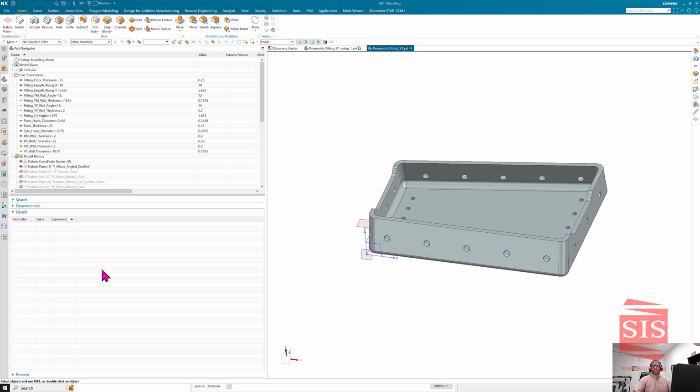I'm an applications engineer with Spatial Integrated Systems, and I'm here to show you the value of the NX portfolio in increasing production and speeding up your time to the machine and getting product out the door. In this case today, I'm going to be working in NX and NXCAM.